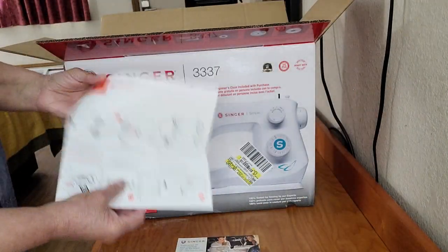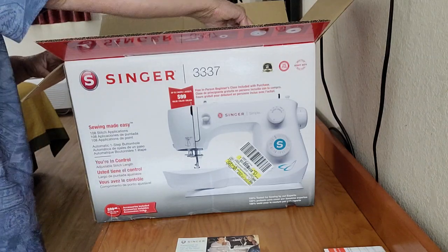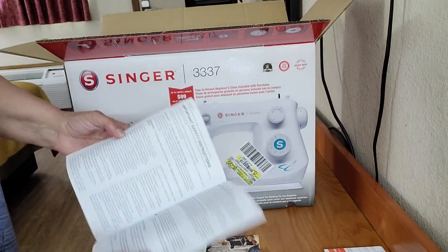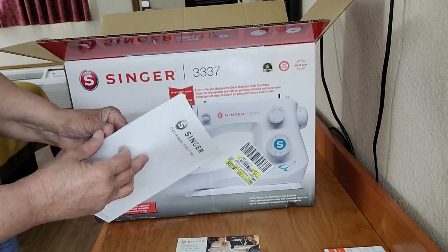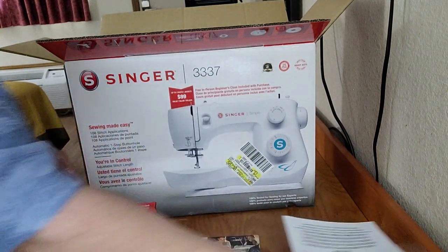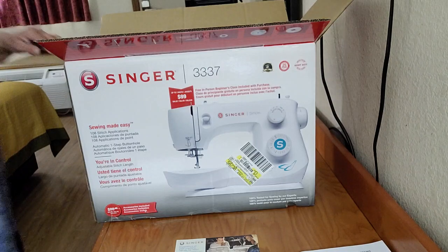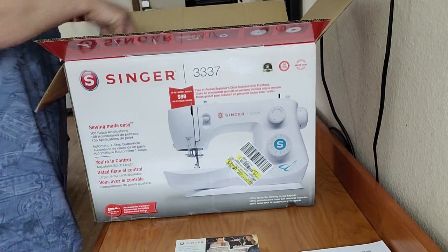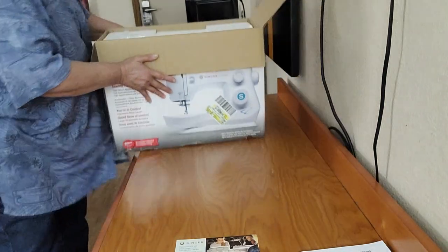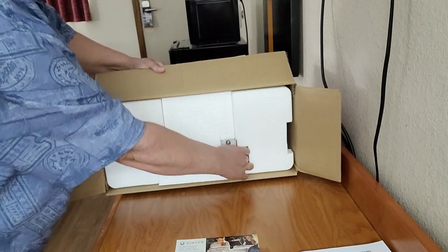All right. So if you can't follow a video, you can always do that. And then there's a small booklet. Now I think you have to go online and print out some more directions and things, a booklet. But I don't have a printer or anything right here, so I would have to go to the library and do that. My computer is in storage. So what we're going to do, we're going to do it this way.